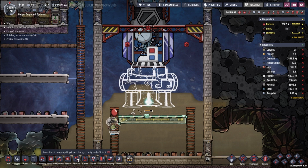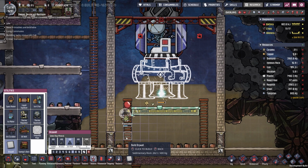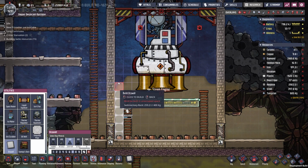Right, but at this point, I do want to make sure that we do have some drywall. Now, I'm going to make it out of sedimentary rock, because I have plenty of it to spare.